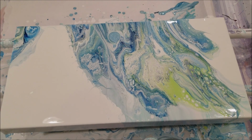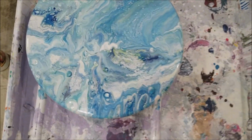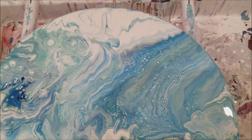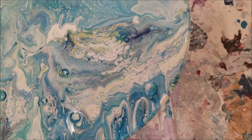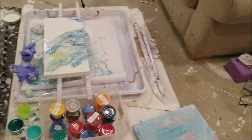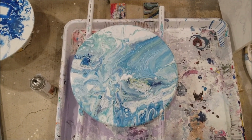I liked it at the end, but obviously not totally because I kept working on it. So I like it even more now. I am very proud of that one. I'll show you a closer up of this, the one that I totally changed up once I turned the camera off. So I like it a lot better. That's a weird little shape. I just wanted to update you on those. I definitely made a really good decision on changing that one. So there you go. And I think I'm done.